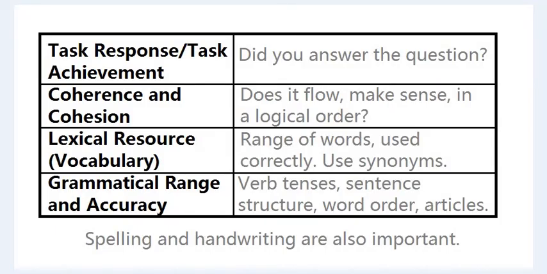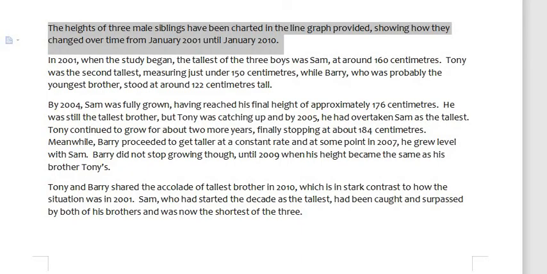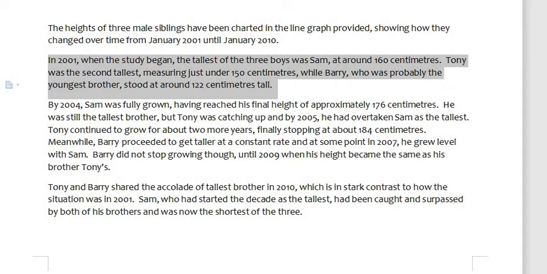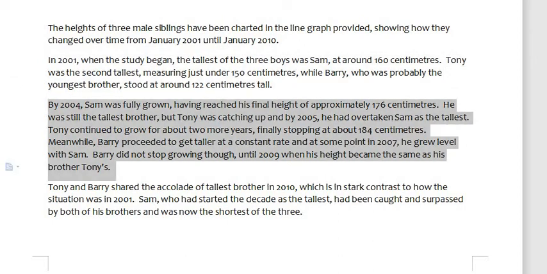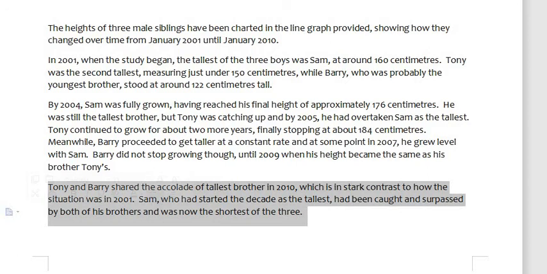Next, coherence and cohesion. Does my essay flow in a logical order? Well, I've started with an introduction. I've then gone on to talk about how the situation was at the beginning of the charted period, followed by a description of what happens as the chart progresses. And I've ended by talking about the situation at the end of the study. So I'd say that is a logical order for the essay to be in, and the structure is what you would expect for a Task 1 writing.